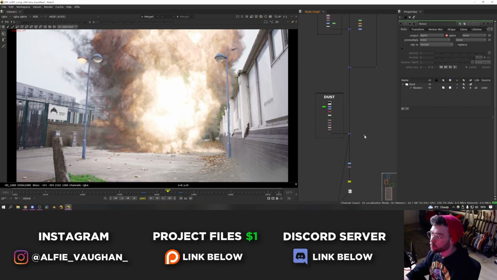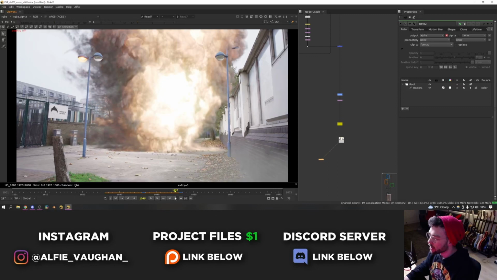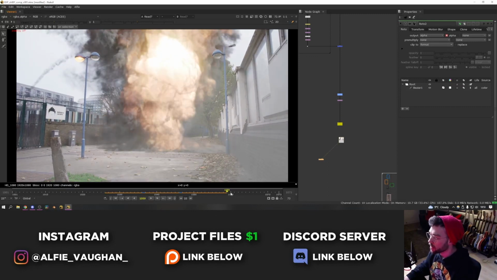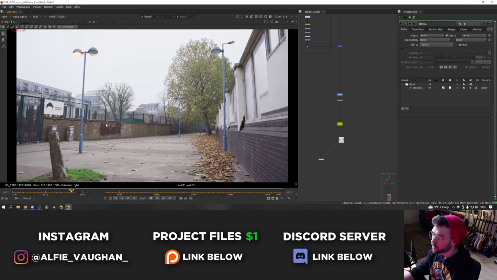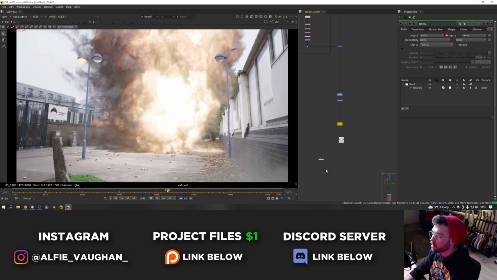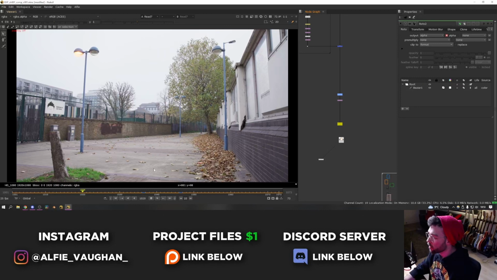And then I put a dust wave on top that comes towards the camera as well. I kind of wanted this to feel a bit like a secondary shockwave that comes after the explosion. So you can see at the end of the shot, once the explosion's gone off, all of this dust kind of lifts up off the floor and hits the camera. I think it really helps to sell the impact of the explosion a bit more.